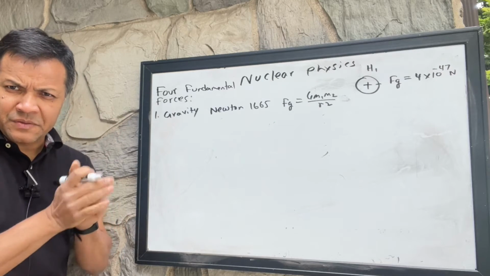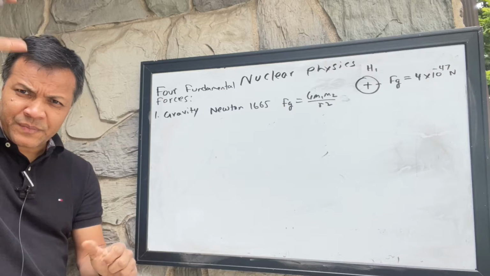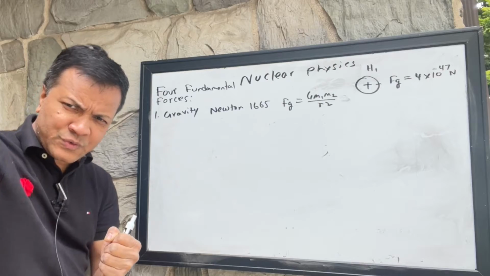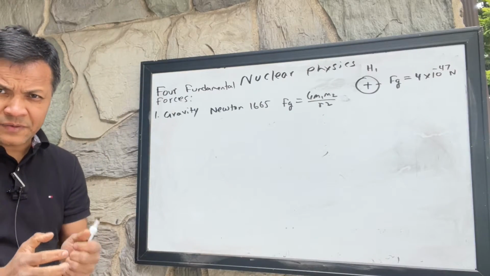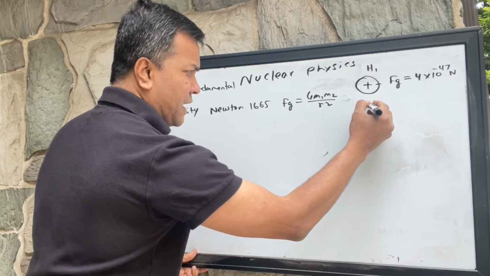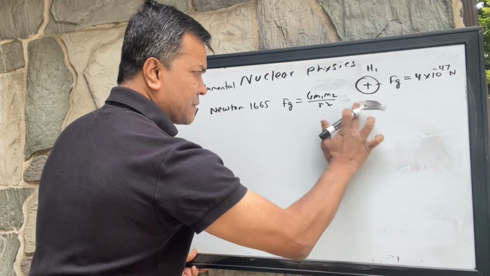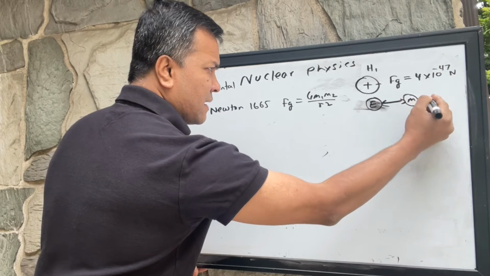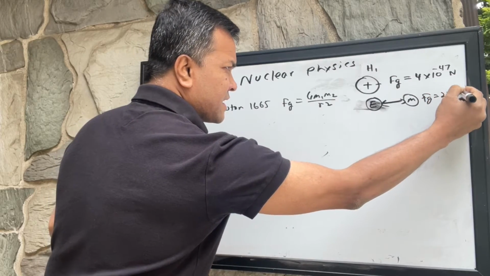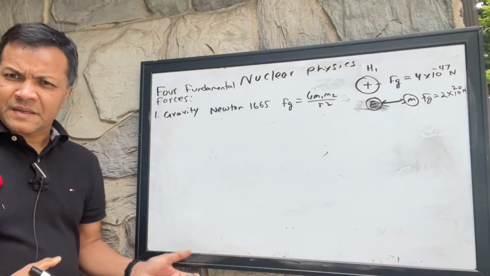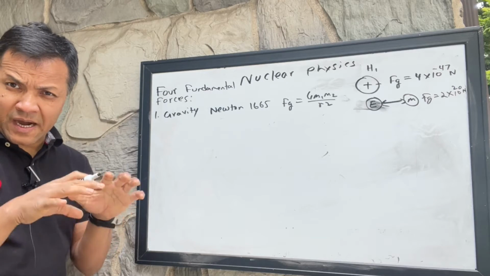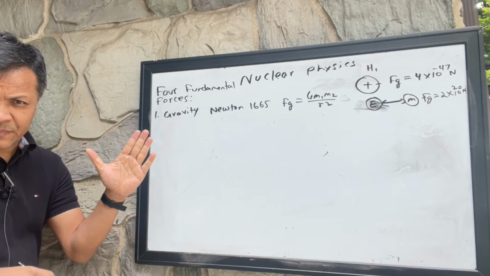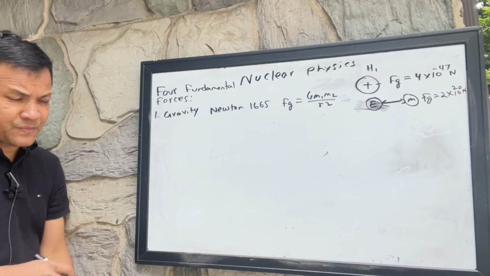Now let's go big. Now we're going to see the gravitational force between the moon and the earth. How much gravitational force does the earth apply on the moon to pull it to the center of the earth? This is the earth, and this is the moon. The gravitational force between the earth and moon is 2 times 10 raised to 20 Newton. It's a strong gravitational force the earth has on the moon. Okay, now let's check the next fundamental force.